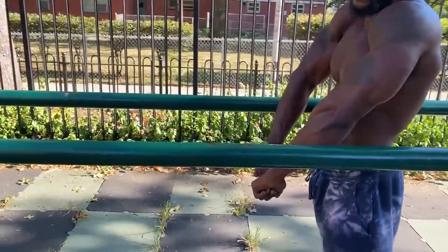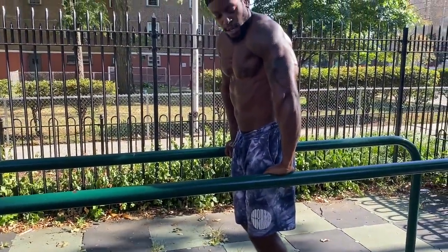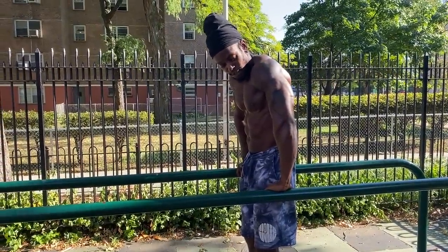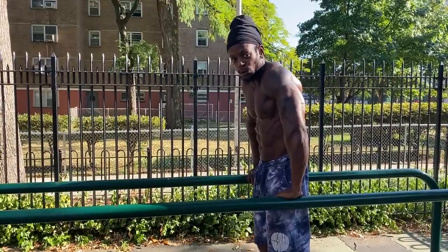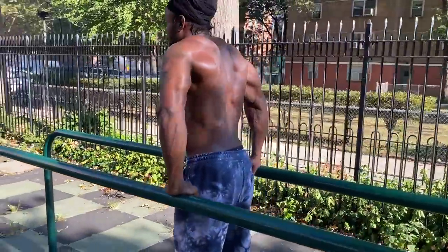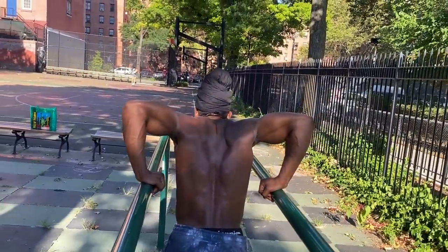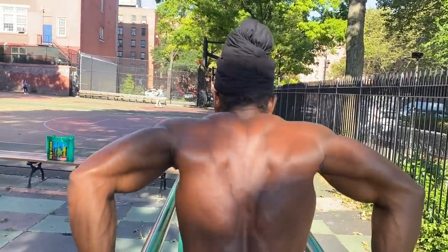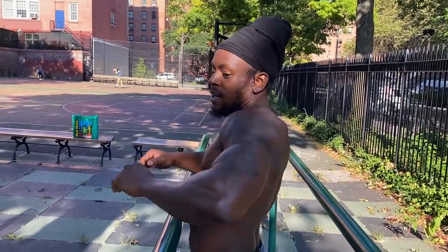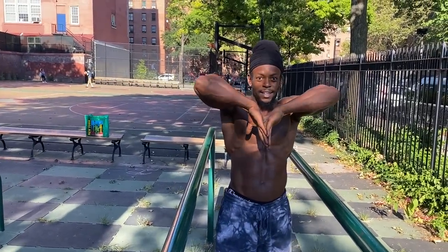Explain the hand position. The hand position turned in — it's not just about the wrists or triceps, we're hitting all of that plus shoulders. But for the back specifically, turning the hands in activates the scapula a little bit differently. Look at the scapula — that's the upper back. The turning in of the hands is why you see the middle of the back really start to activate, because of that turning in and then adding resistance and movement.